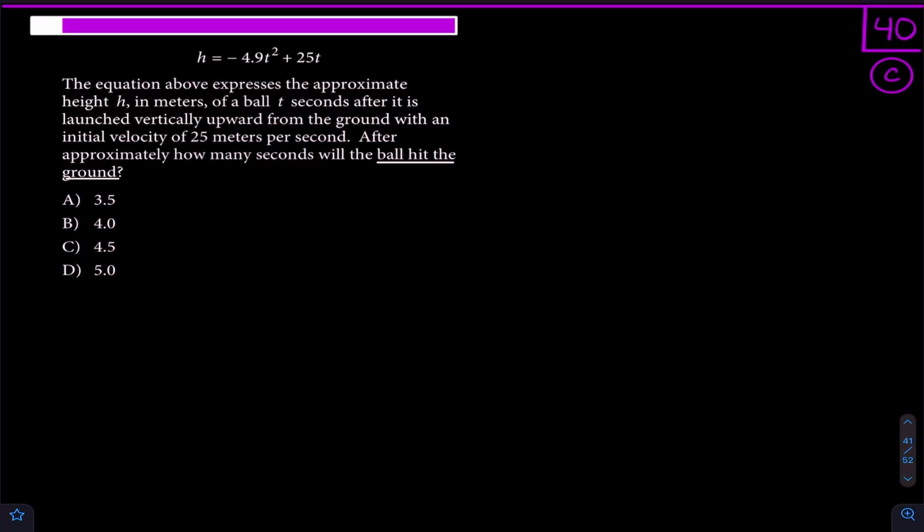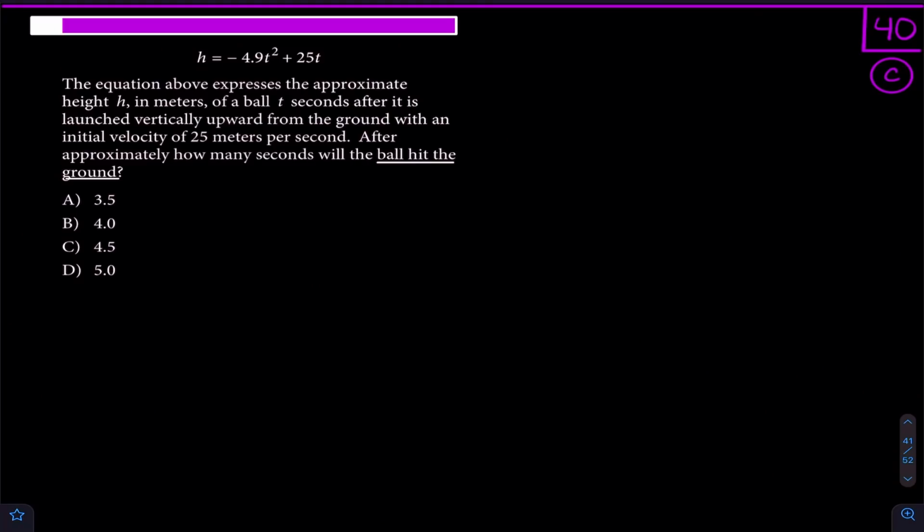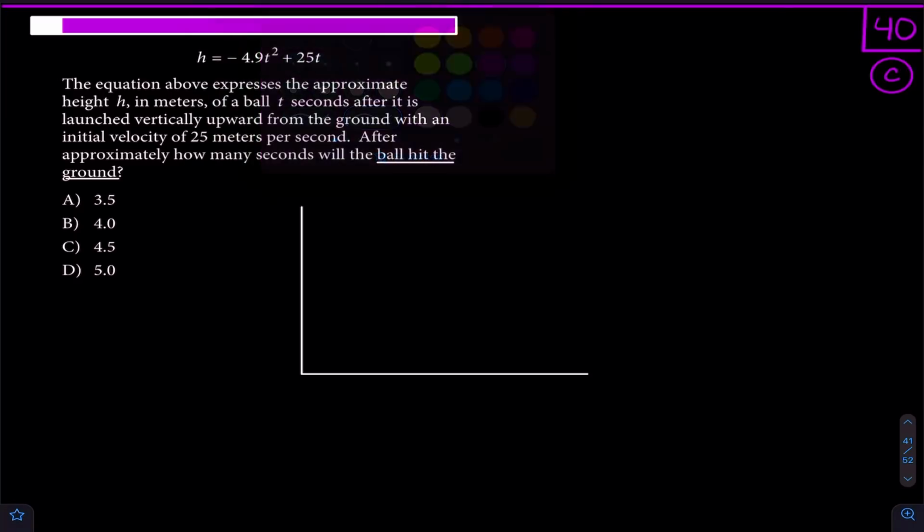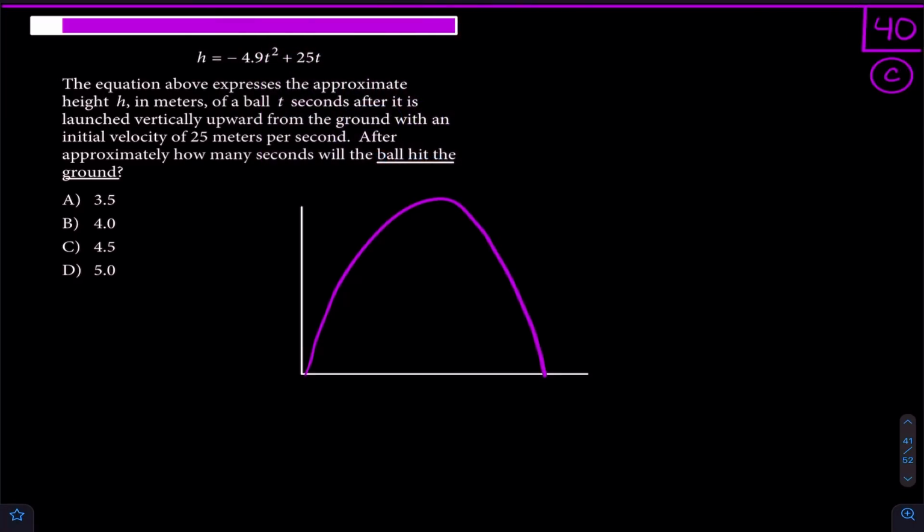It's a quadratic equation that forms a parabola. And I don't know if you ever had to solve these problems before where you throw a ball up in the air, it essentially is a parabola because that's what happens in real life. You get a parabola. So from that, you can calculate where the ball landed. And that's exactly what we're really doing here. We're saying after how many seconds the ball hit the ground, the path of this ball is going to look something like this, right? It's a parabola. And so where it started and where it landed are the zeros of the parabola.